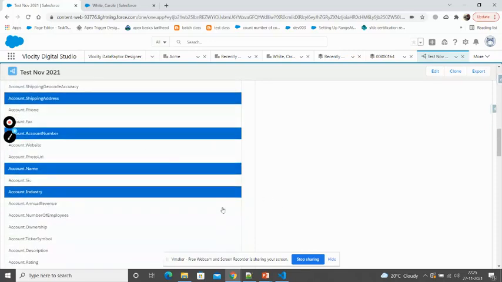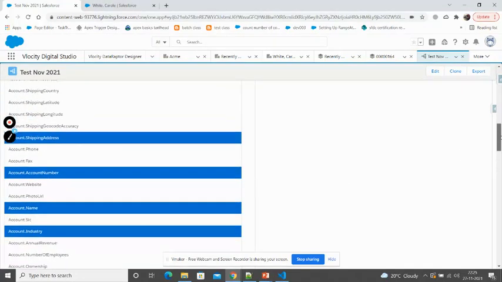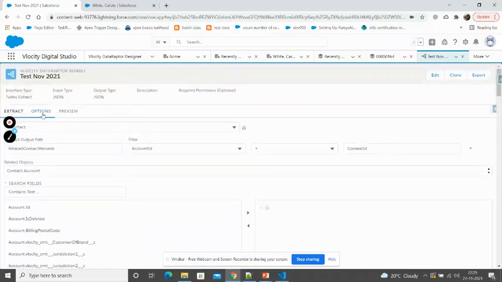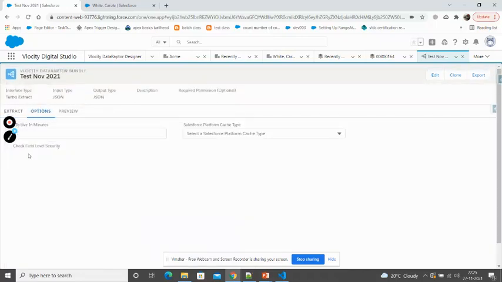Let it be. There are a few more options, but we are not doing anything with them. You can check the field level security here, or provide the cache. We are not going to do it here.